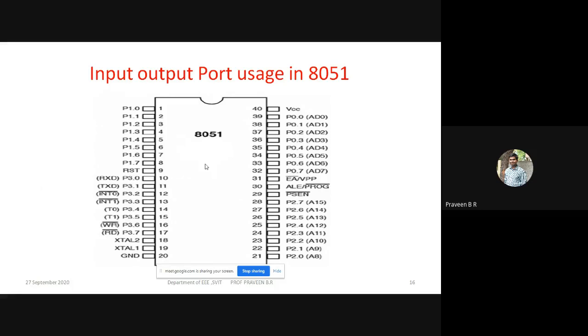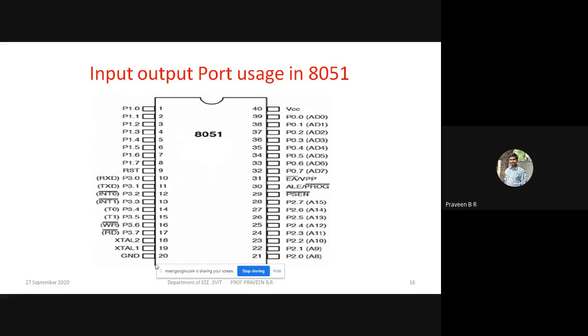Again, we need an oscillator to generate frequency. So a crystal frequency of 11.0592 MHz is used to generate the frequency. That frequency is generated with the help of two pins, the 18th and 19th pin, and the 20th pin and the 40th pin are used to activate the IC. That is, the 40th pin is connected to the supply VCC and the 20th pin is given to the ground.